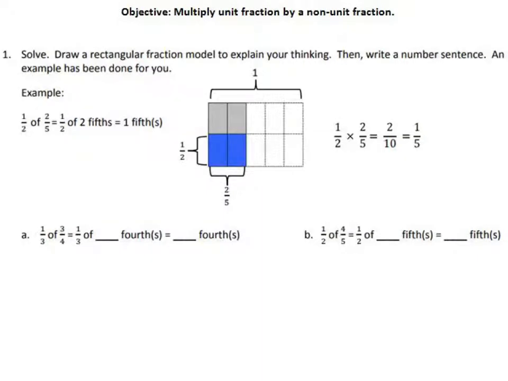Today's objective is to multiply a unit fraction by a non-unit fraction. So let's review very quickly. Unit fraction, go ahead and write this at the top of your page. Unit fraction is 1/2, 1/3, 1/4, 1/5, 1/6, 1/7, 1/8, 1/9, 1/10, and it keeps going and going. All of them have 1 as the numerator.